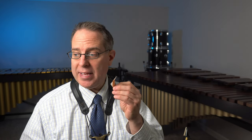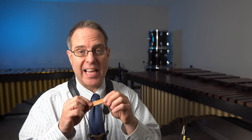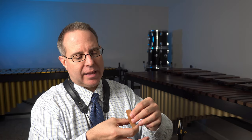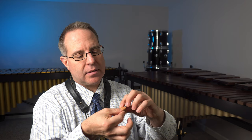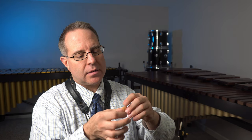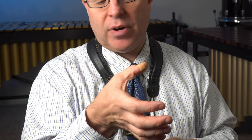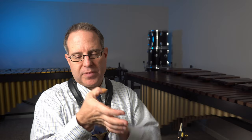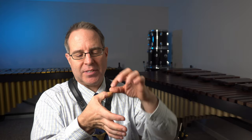For this next part, you're going to need a Band-Aid or a piece of tape. So either get a piece of tape or a Band-Aid and then come on back. Once you have your Band-Aid or a piece of tape, I want you to apply it to your right thumb. We're going to put this on the very end segment of our thumb like this. It's going to go on the end segment of our thumb past the knuckle. So not on this part of our thumb, it's going to go right here.